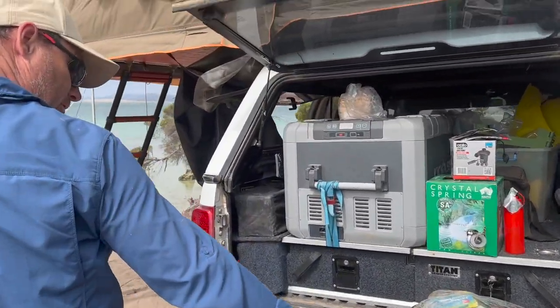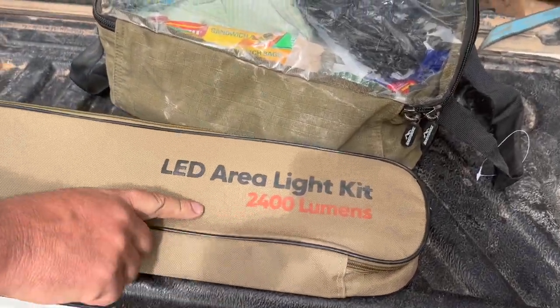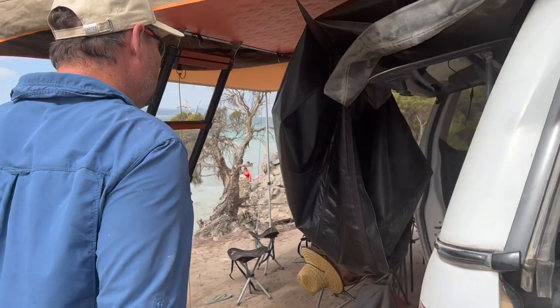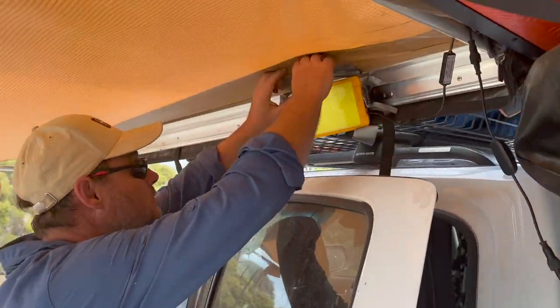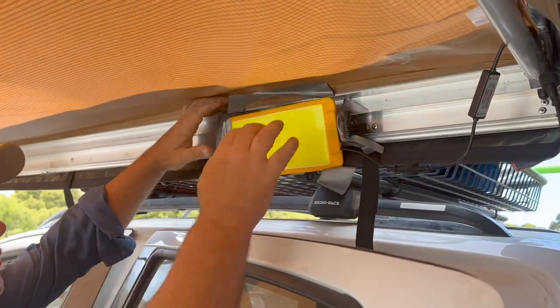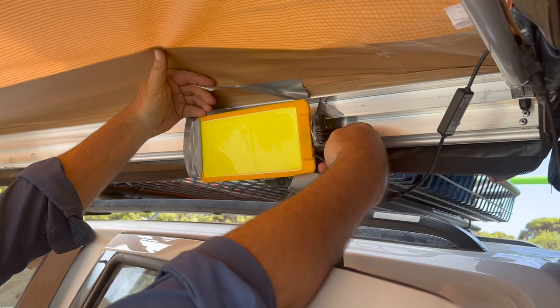So that's pretty good, and it's 2400 lumens, and I didn't think it would be very bright actually, but it is really, really good. So what I've done is I've taped it inside the roof. So the pole normally screws on here.